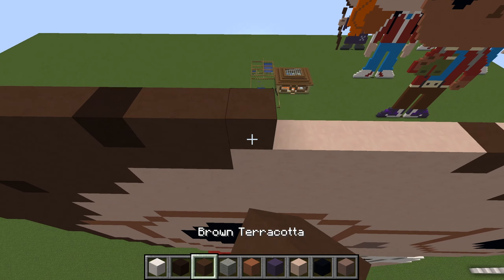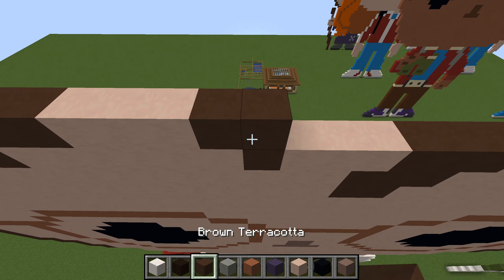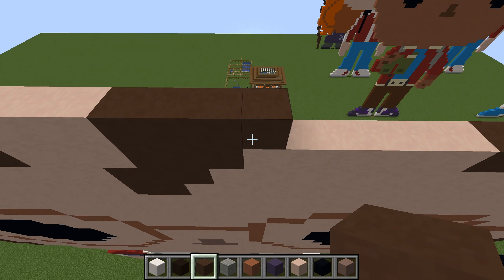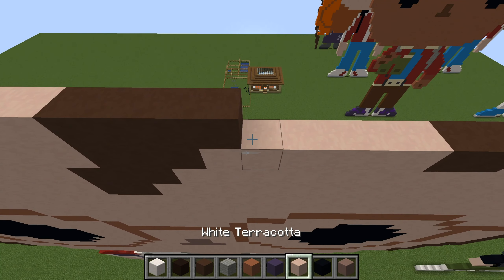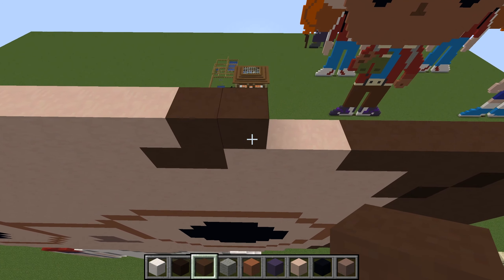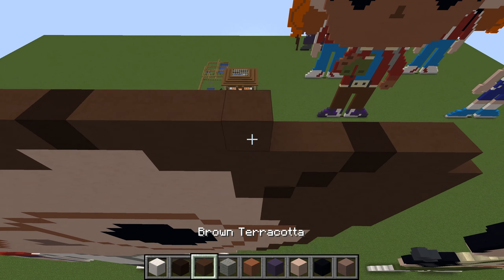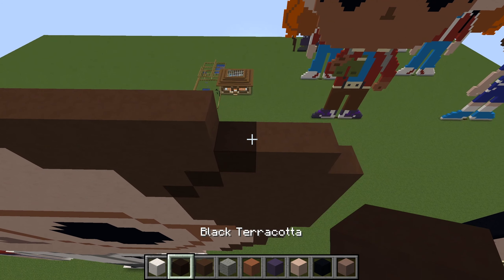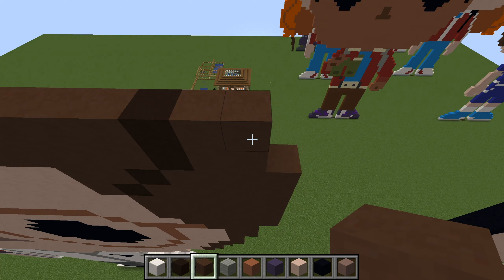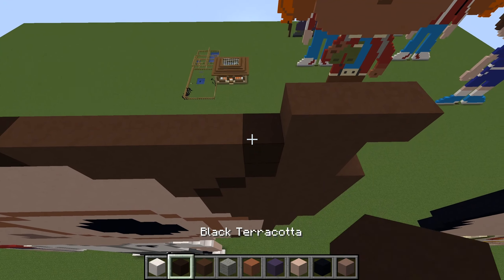Three skin tone — one, two, three, four — three skin tone — one, two, three — two browns, three skin tone — one, two, three — four browns — one through four — six skin tone, six skin tone, six skin tone. Two rounds, dark brown, then six normal brown — one through six — a dark brown and two normal browns. Go up on top of a brown, out a brown, in a brown, and a dark brown.